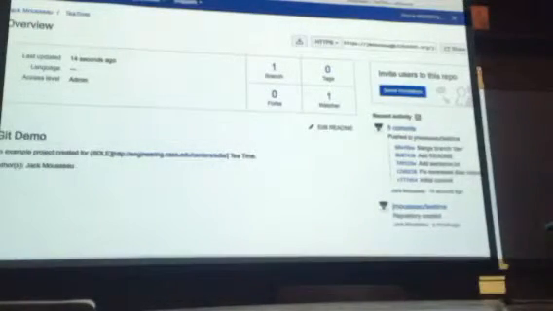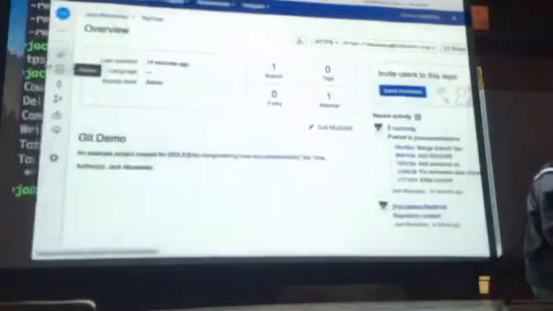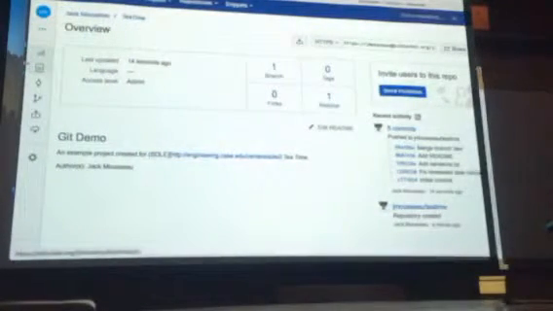So let me pull that over, sorry. Okay, so as you can see, it's an overview. One nice thing about these Git repository services is it pulls your README in automatically and renders it. So this is that README that I created, right?